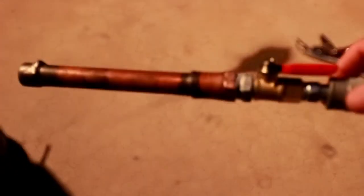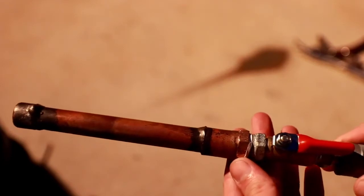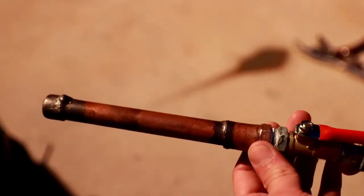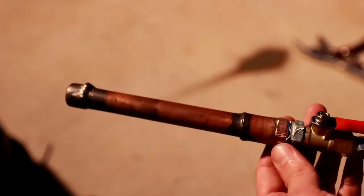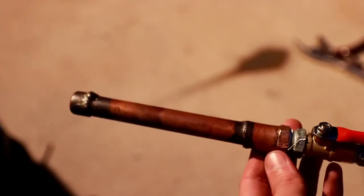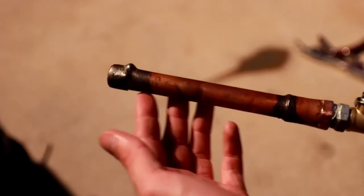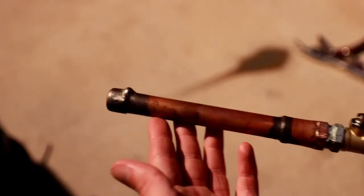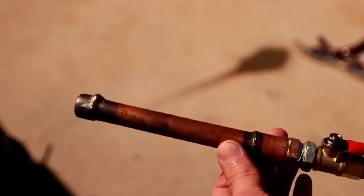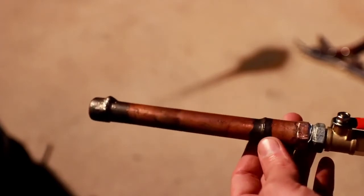One interesting unforeseen consequence of the brazing at high temperature around the threaded fitting is it seems to have annealed the copper on the threads to the point that it will no longer hold a good seal, and it will actually strip the copper if you tighten it down too much. Because of this, you want to be particularly careful when you're brazing not to adversely affect any threaded fittings. That being said, if you're just going to be working on line-to-line with no threads in between, with just copper tubing, the annealing shouldn't be a problem, unless you're dealing with an exceptionally high-pressure application, in which case brazing is probably not necessarily going to be the best joinery technique.